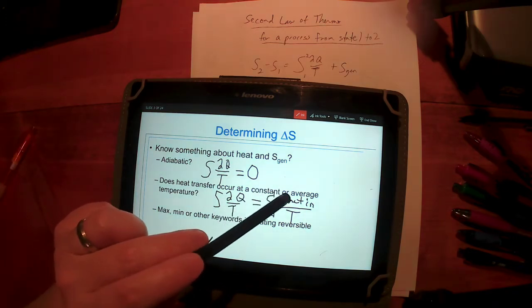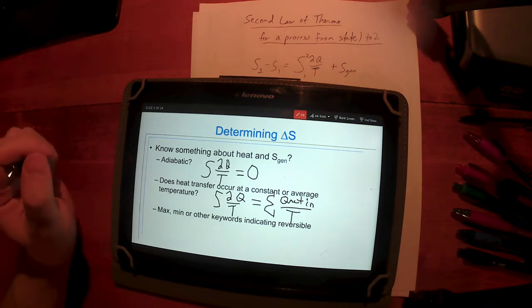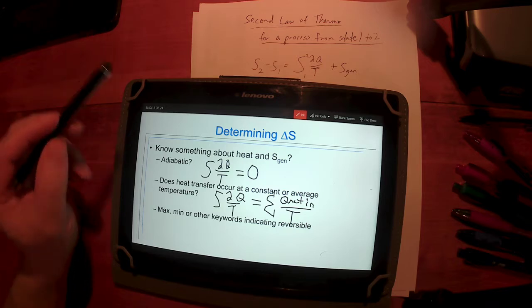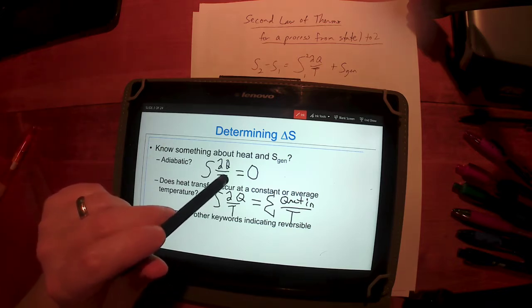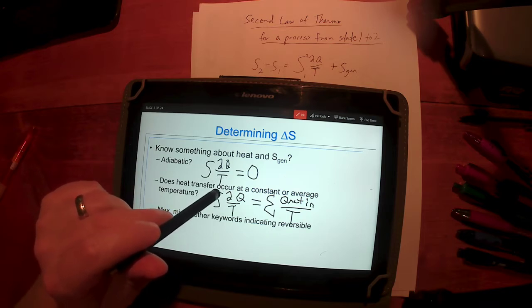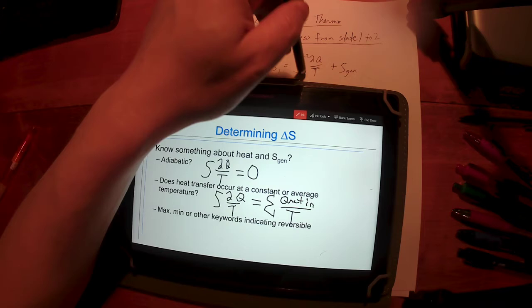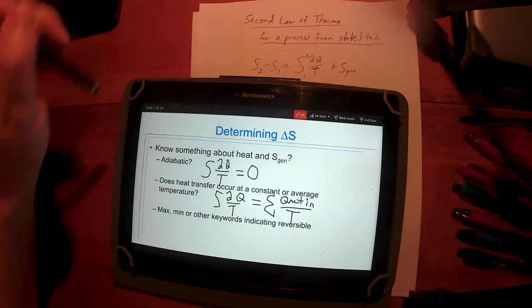We're saying: take everywhere heat transfer occurs, divided by the temperature at which that heat transfer occurs, add the heat in, subtract the heat out, and that's what this quantity represents. We're saying here with the integral, with the partial derivative, go out and, everywhere for the entire process from state 1 to 2, add up every little tiny slice of heat transfer divided by the temperature at which it occurs.